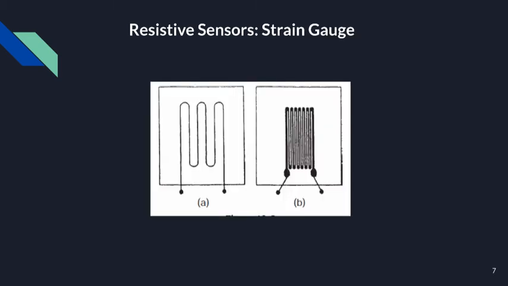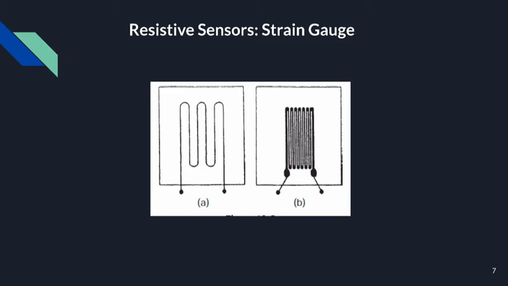Strain gauges are devices that experience a change in resistance when they are stretched or strained. They are able to detect very small displacements, usually in the range of 0 to 50 micrometers. And they're typically used as part of other transducers, for example, diaphragm pressure sensors that convert pressure changes into small displacements of the diaphragm. Measurement inaccuracies as low as 0.15% of full-scale reading are achievable, and the quoted life expectancy is usually 3 million reversals.